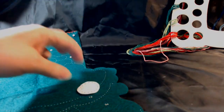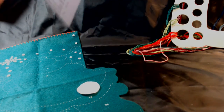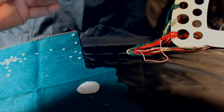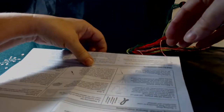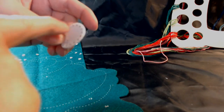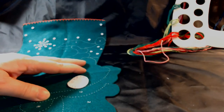So there that is. And those dots indicate that we are going to put, and we'll double check that here on my instructions. It says to sequin, stuff, and applique the pom-pom to the stocking front. So the sequins that are going to go on that, it shows me here, are white. And generally speaking, the sequins usually match the color of the piece. And again, this is going to be so much easier because I can just go all the way around there. I won't make that noise.